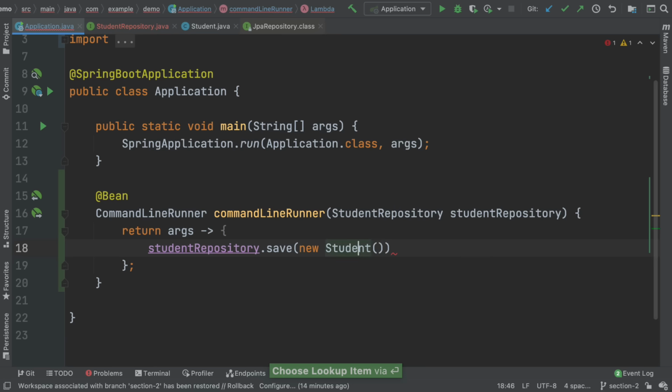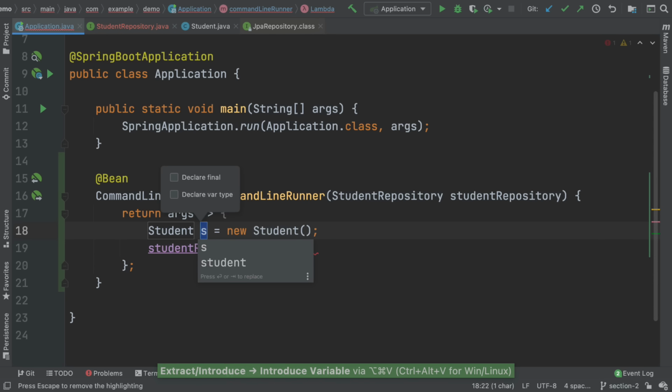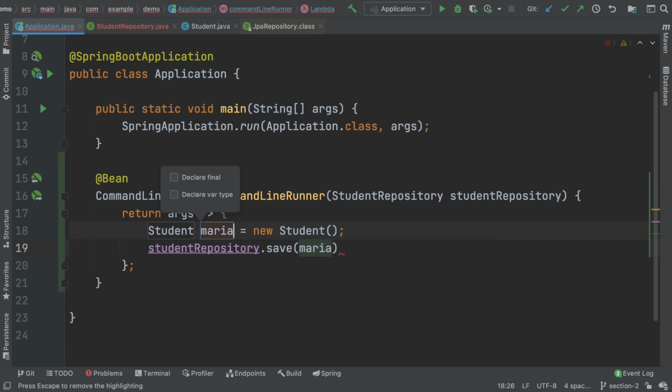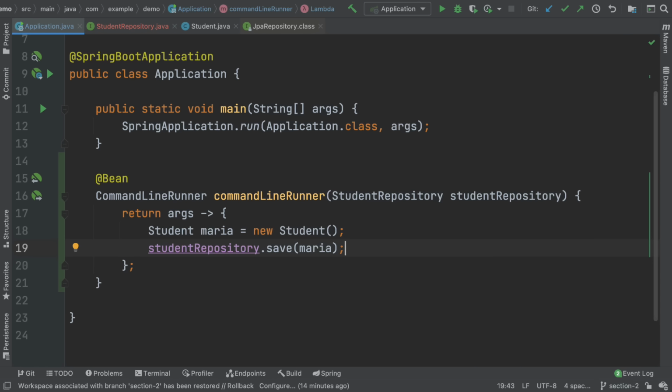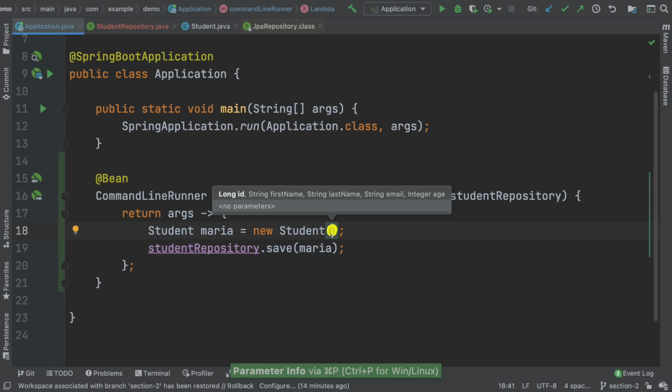And what we're going to do is take this student outside. So right here, let's call it Maria, and end that with a semicolon. Now for the constructor, we have to pass a few things. We have the no-arg constructor, or the one where we pass the ID, first name, last name, and so on and so forth.